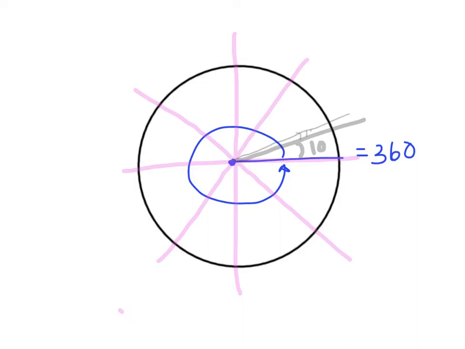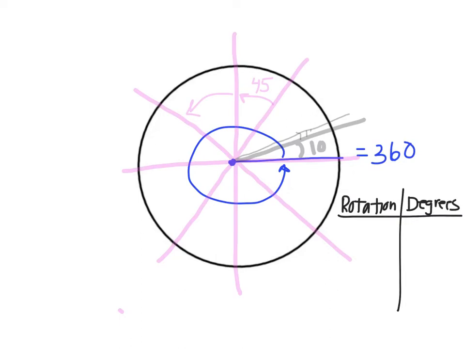We also showed our rotations 2 different ways. We used pictures, right? We used our circle, split it up, and showed each rotation just like this. And then we also used a table. So a table was another really great way to organize our work. And in our table, we included the rotation and the degrees. So both of these ways are really effective strategies for when we're looking at degrees and rotation.